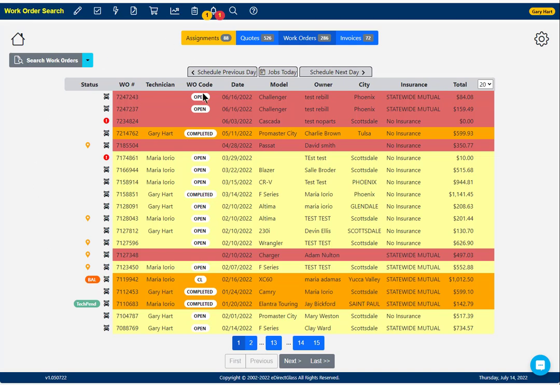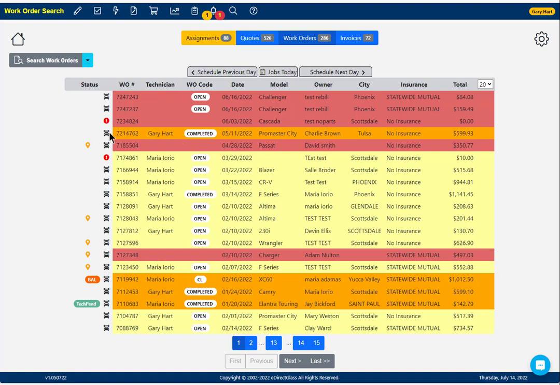Also here when we're in work order, because I have that added to my panel, which we've covered in another training session on how you can set up your user to see the different options for the headers, or what we call fields, I can see what the work order code status is. I happen to have those two items on there. So these are very quick and simple ways to get into a job.